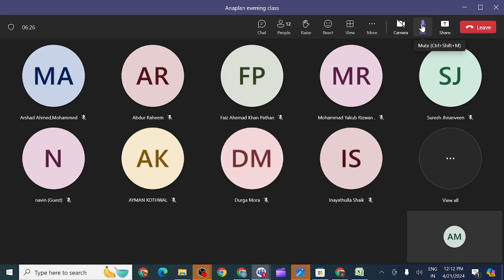Are you clear? No, sir. Suppose a customer is using one file one time, and after 10 days he wants to use the same file. So we take that and keep it in the data hub, and we can use it from there. So from the initial point only, we are bringing the data into the data hub and performing the validations in the data hub only.